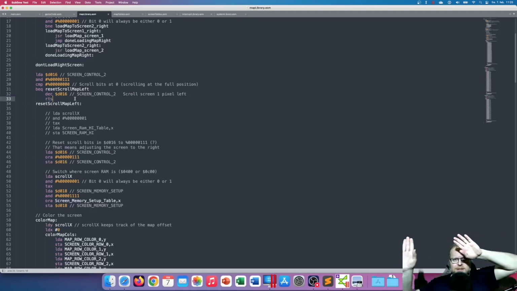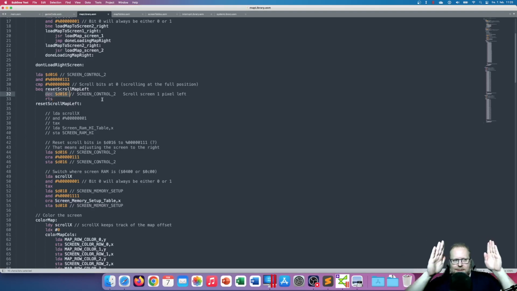So that's going to just allow us to actually adjust the screen. So this is the actual adjusting of the screen, just 1 pixel, right? And then we exit. The next time when we get here, adjust the next pixel. Exit. And next time we get here, adjust the next pixel, and so on. But at some point we get to 0, which means we have adjusted the screen all the way to the left, and that's when the next part of the code happens.